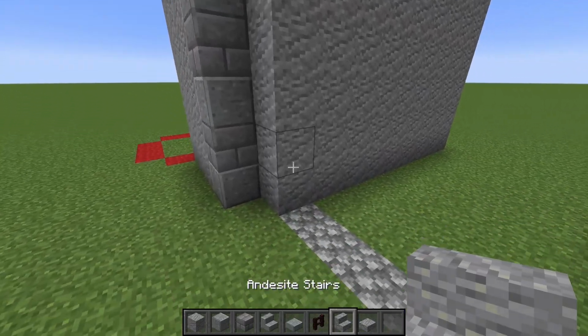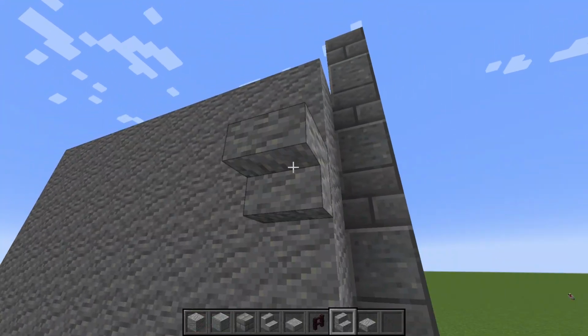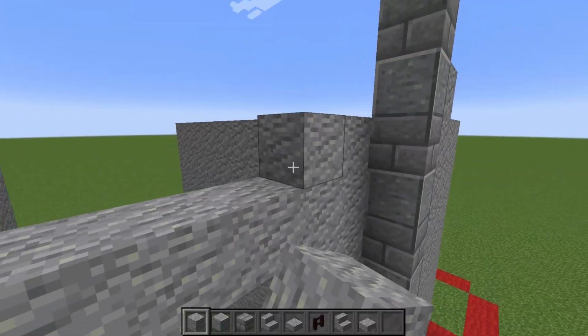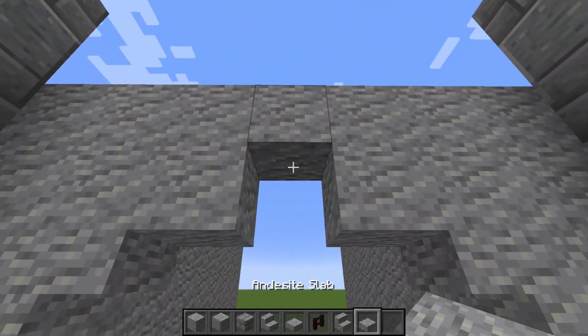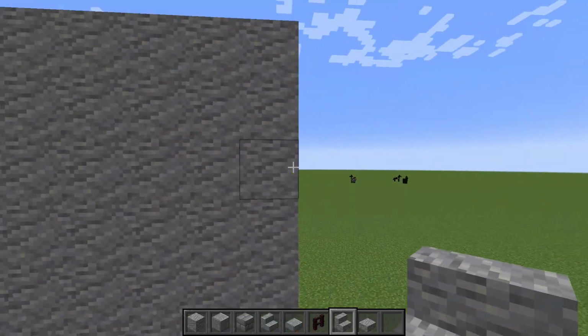Now to build the rest of the wall, we're going to count up 1, 2, 3, 4, 5, 6 blocks and place some andesite stairs upside down like so. Then we just want to connect these up on both sides, knock out the middle block right here to create a bit of an arch by placing in a slab. You can also go ahead and match this over on the other side.